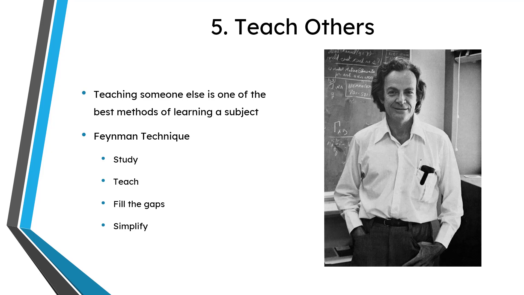Richard Feynman was a physicist and professor at Caltech, and he had four steps in his technique for teaching others. First, you want to study — learn and research the topic you are going to teach. Second, you want to teach that subject, and preferably to real live human beings so that you can see their responses and understand the questions they have. Based on the response when you teach that class, you want to figure out where your gaps are in explaining that subject, and then fill in those gaps with additional study and research.